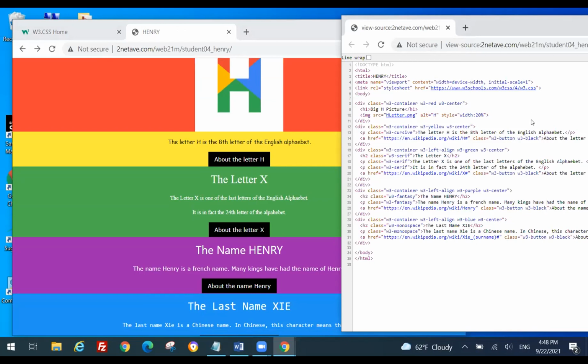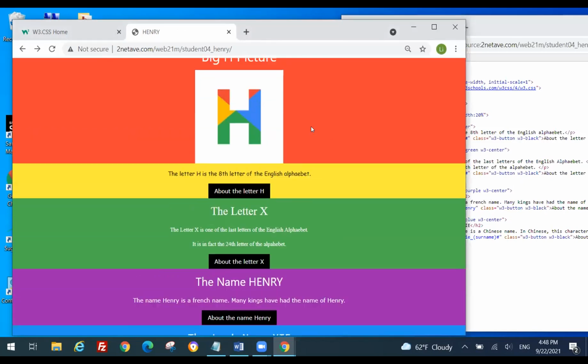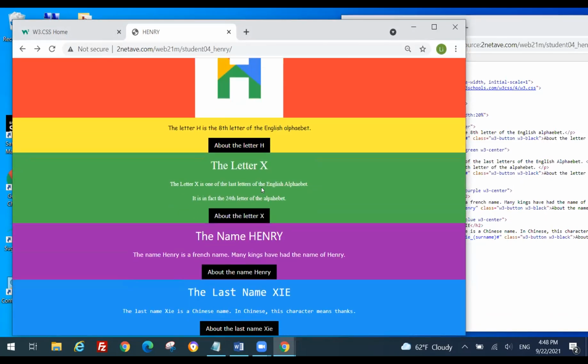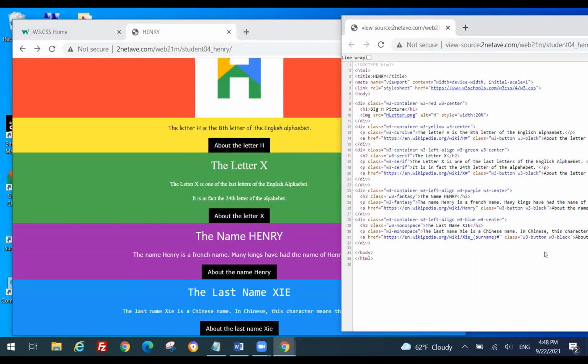I also used colors and then I used different fonts. That's right. You see here? What he used is the font, each section has a different font. He used the font built in to W3. See here's a fancy font, this font, and this.